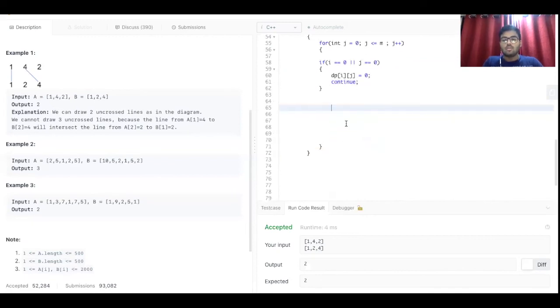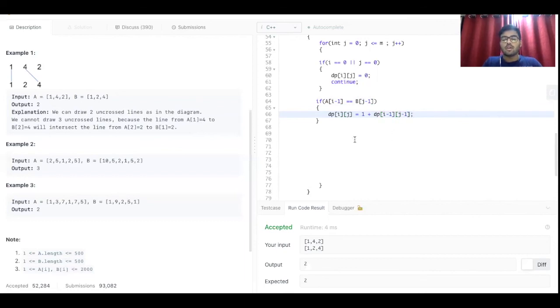Now we'll also check here if A of i minus 1 is equal to B of j minus 1. At that time dp of i j would be 1 plus dp of i minus 1, j minus 1.